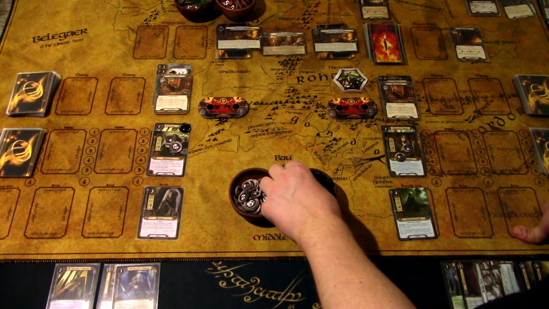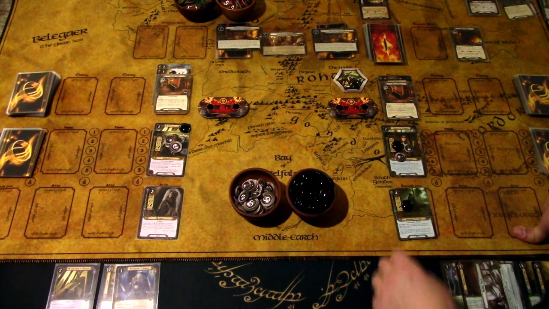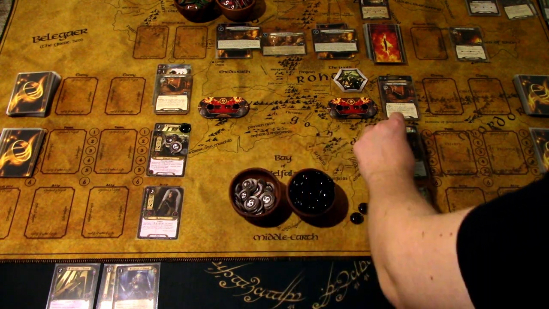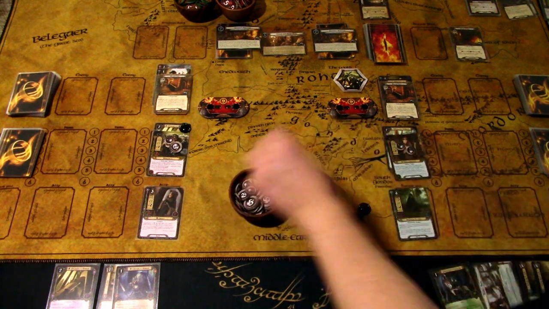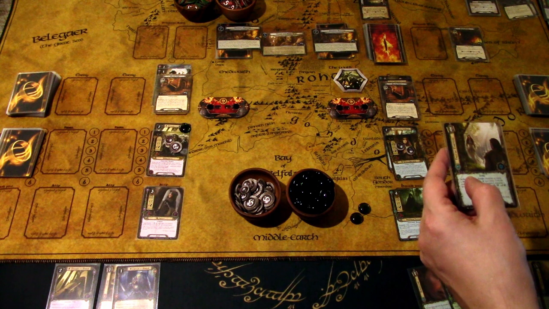So the elves will just quest and quest. Oh, first we will want to maybe play something. So I'm discarding Elven Light to get the resource, and I'm playing the Elven Light to draw a card. And I get Tale of Tinuvil.